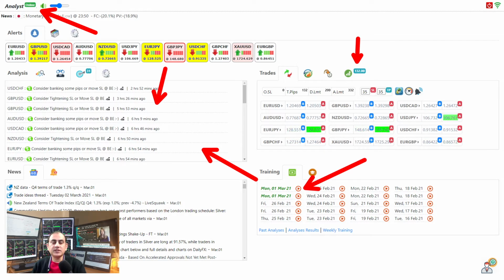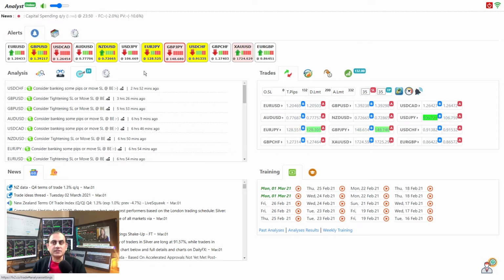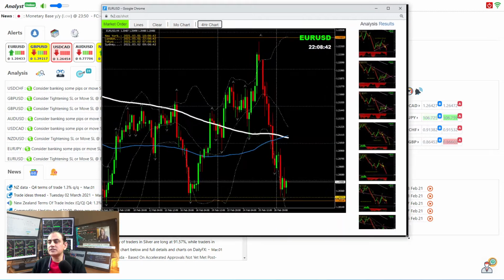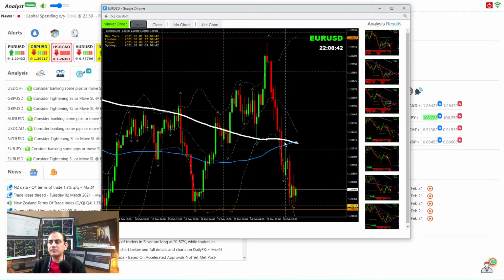All right, so let's dig into the three major pairs and see how we analyzed today and banked beautiful pips. Euro USD. Okay, let's move into the 4-hour. As you can see, on Friday we had a nice big move, and afterwards, as I mentioned, the previous low is broken, and based on that we were expecting a pullback. You can see the price nicely came back, hit this level and then came back. Such a beautiful short trade. So we were short the whole day and banked beautiful pips on Euro USD.